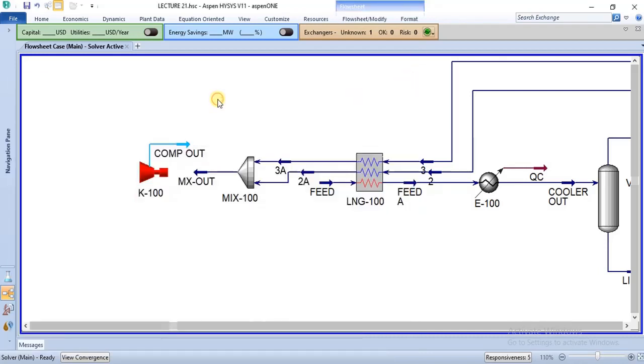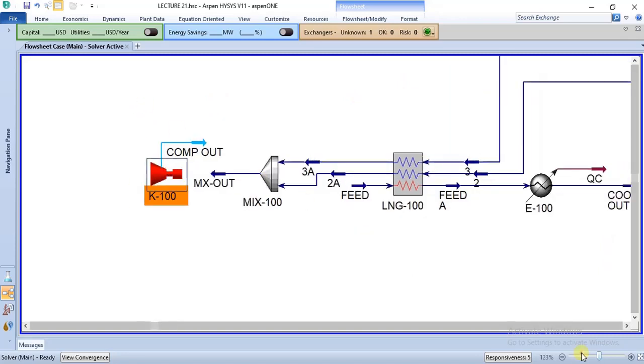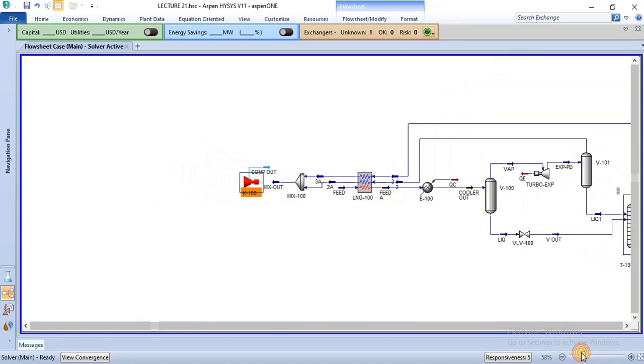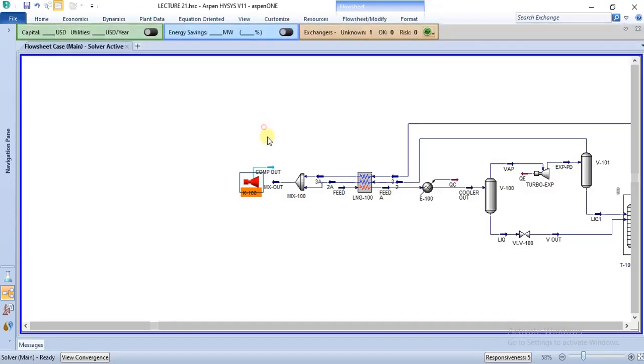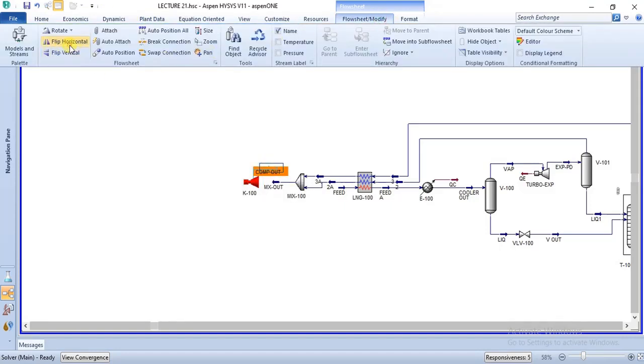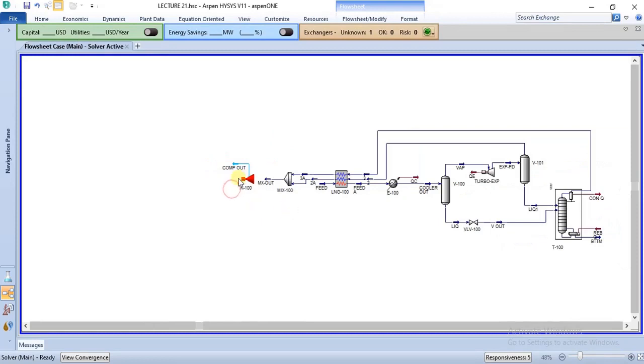Okay, yes, so we need to change the direction of this, yes, as well as the product. So we are changing the direction.